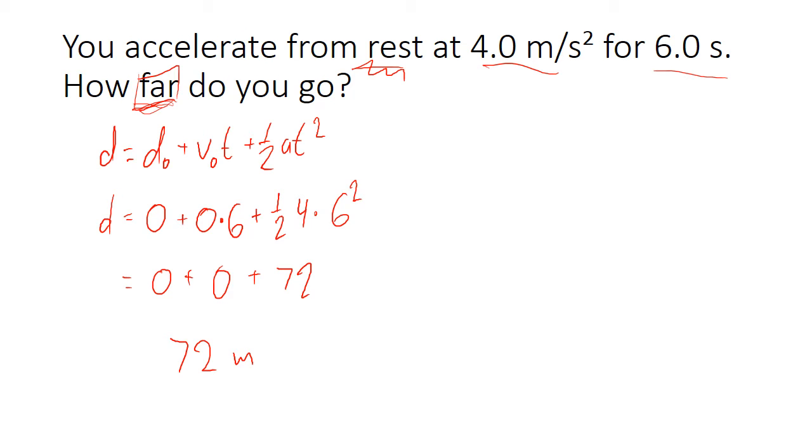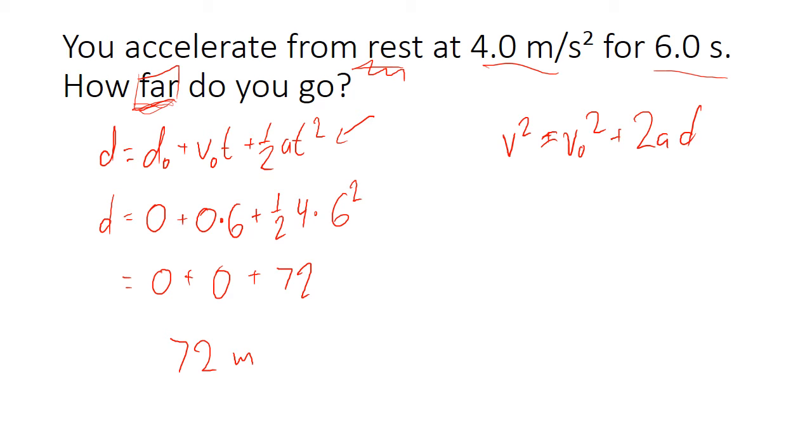And this is the kind of thing you'll be doing. So you have to figure out which equation first, and then plug it in and get your answer. Now, if you picked the wrong equation, let's pretend you picked the wrong equation. I'm going to write down the third one. Okay, so I want to give you the fallback scenario. So you just pick one. Let's say I pick v squared equals v0 squared plus 2ad.